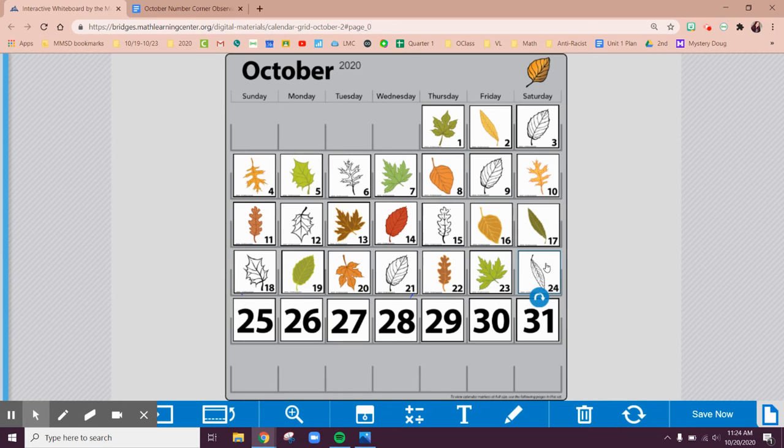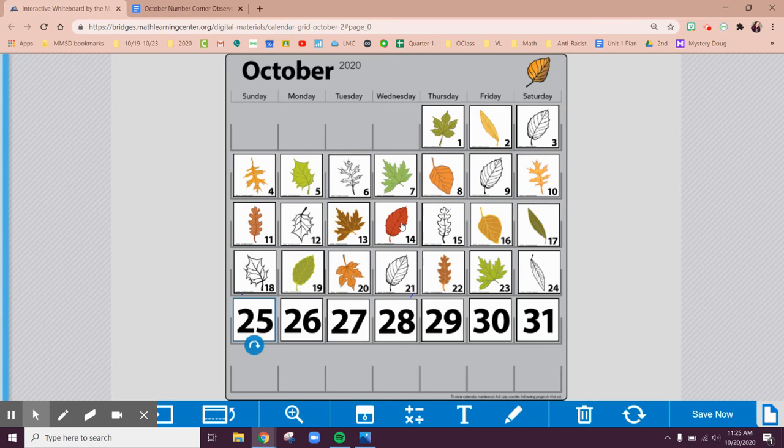So we know it's not going to be a black and white leaf, right? Because we just had one on Saturday. We're looking at the 25th. What is this leaf going to look like? I also noticed that leaf on the 24th was upside down. So what do you think? Is the 25th also going to be upside down? Anywhere in our calendar grid, does it go upside down in a row? Does that happen 2 days in a row?